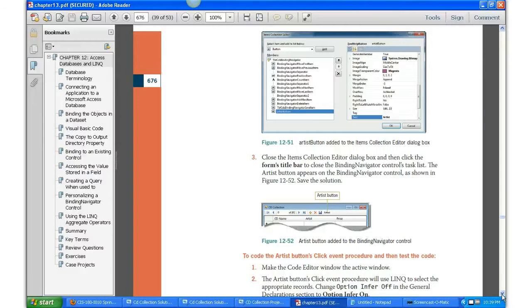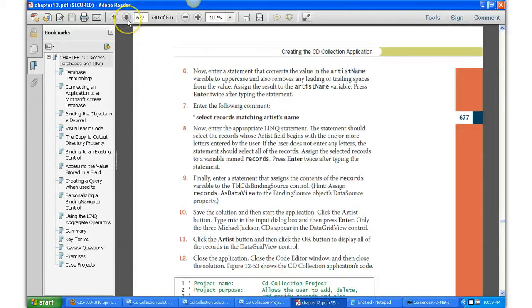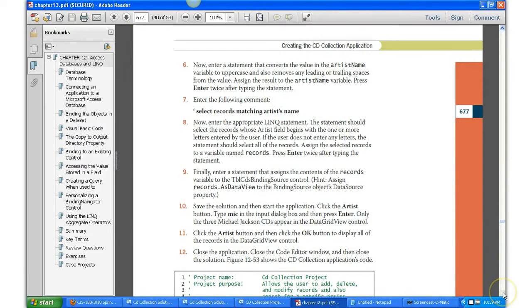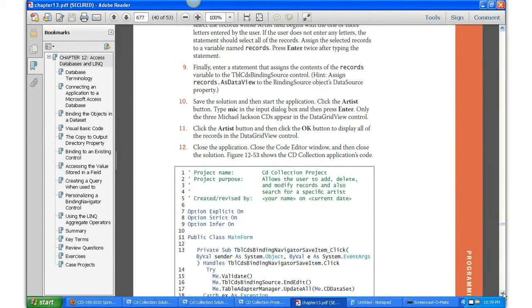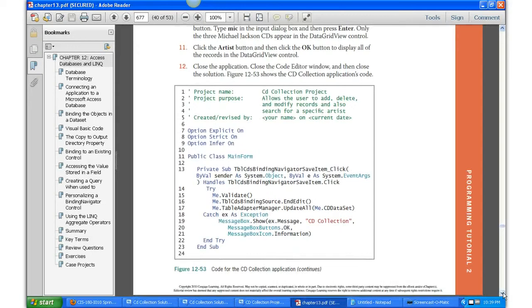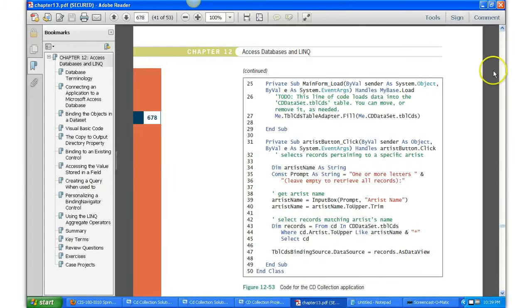And then we'll also add a button in here for the search mechanism, a search button, and we'll call it artist name. And then finally, as always, it has at the end of the tutorial the finished code needed for that.